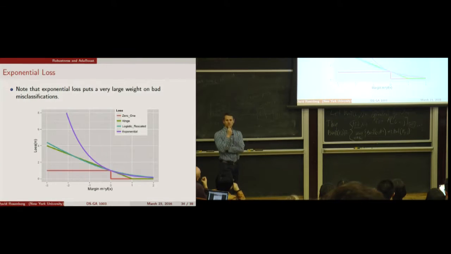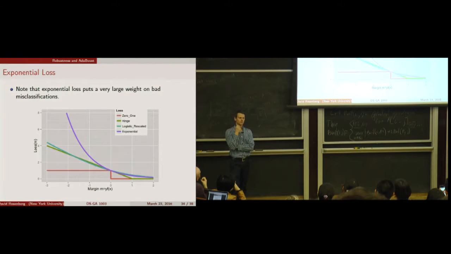But there's the issue of, someone asked earlier, does it actually also penalize when it classifies correctly? Yeah, but not that much. It does go down to zero. So yes, only the hinge loss goes to exactly zero, but this is okay. It's not like square loss that started penalizing more for doing better. So that's not so much the issue.